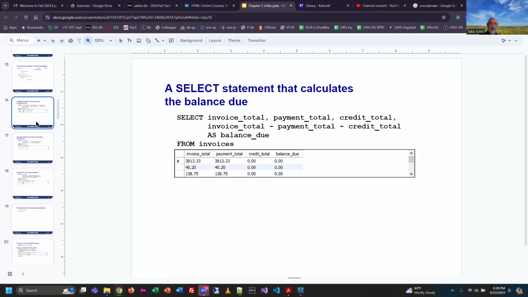So the point of this one, going back to it, is when you do the math, and notice I suggested balance due. That's what they're doing. They're doing the math and then displaying it as balance due. And that makes sense, right? Now, I would argue, if you're going to go to that trouble, why not do the approach that even looks nicer and make it a capital B, put a space in there and a capital D. You could do that too. It's just output. Remember, it doesn't affect the contents of the database. We're just using the database contents to create more information.